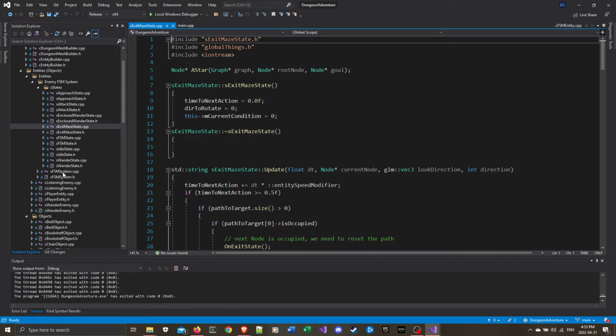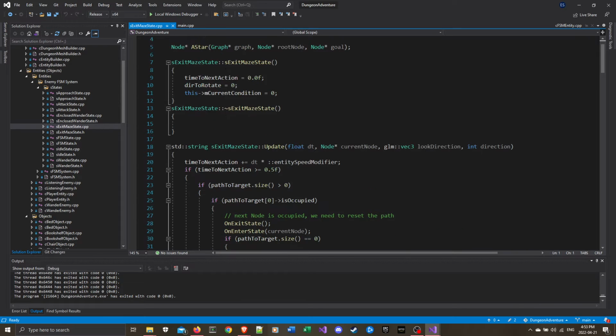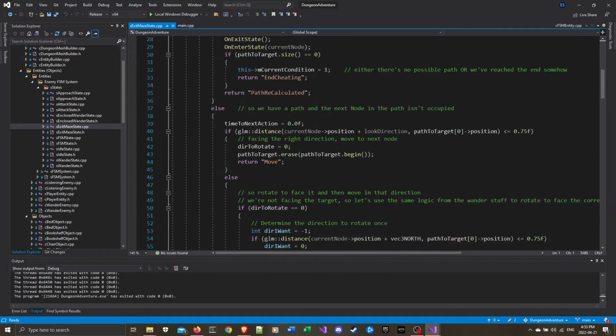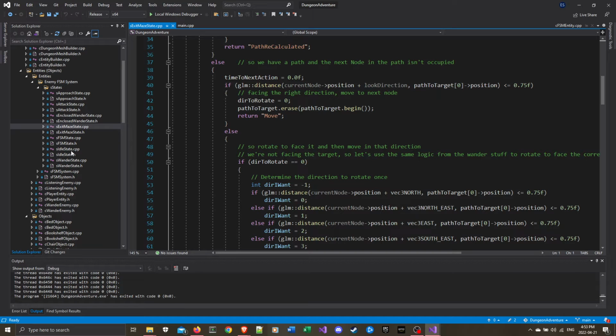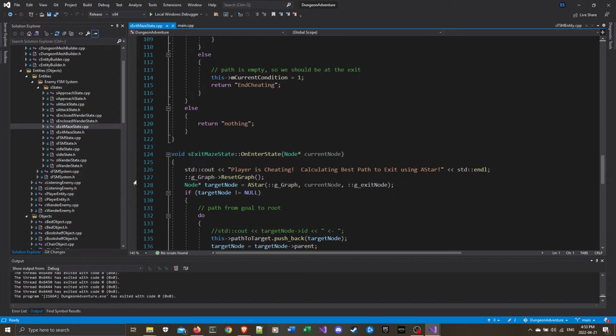Basically, the finite state machine system on the player doesn't even turn on until you hit the K button. And when it turns on, it goes into idle. Idle immediately moves into the next state, which is the case for all three entities, the two enemies and the player.